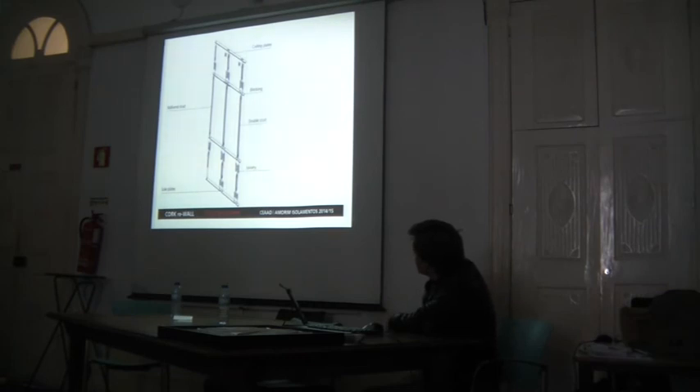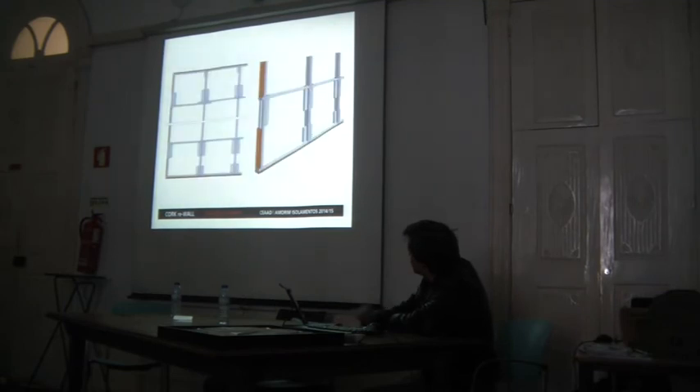The structure is composed of several components assembled in a given order — always from left to right and from the bottom up. There are several components: double studs, blockings, joinery, etc. There's also detail to allow for the dampening of sound. Cork is used on the bottom of the wall, on the top, and on the sides. It's also meant to achieve other purposes, such as handling floor deflection.